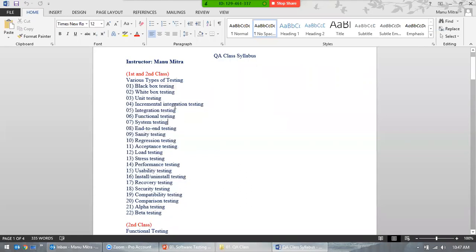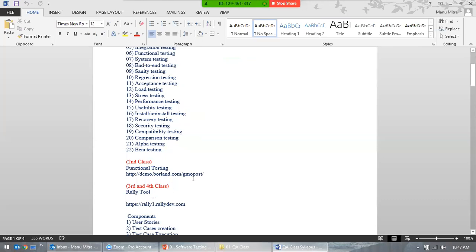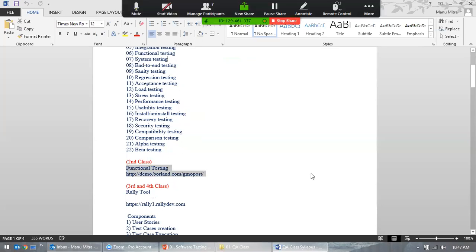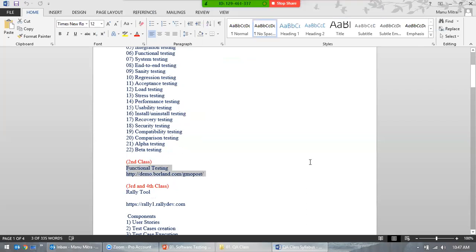The second class tomorrow is very important, because I will be showing, as a QA tester, QA analyst, QA engineer, or any software tester, software analyst, or ETL tester, that your job is simple: you need to find a bug.